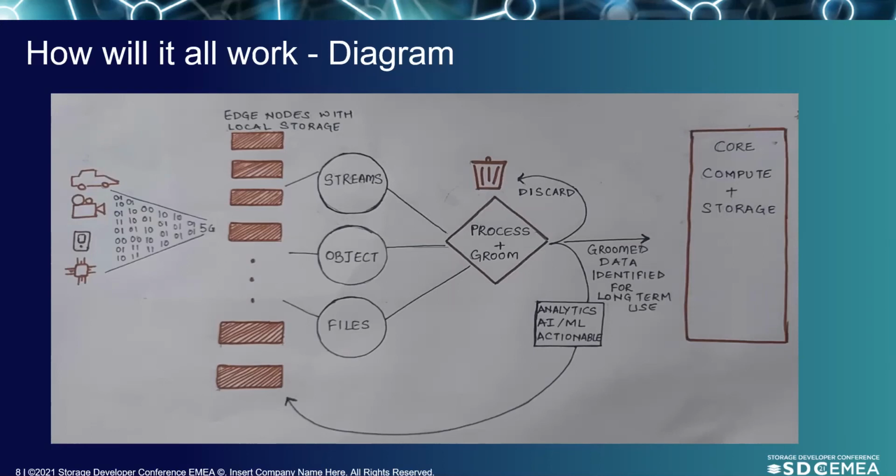Now you can take action at the edge itself. There is a possibility that using these analytic models and all that, you are actually able to deduce what data is important and what is not. You will see some of the new tools like lambda kind of functions, then some of the Kafka kind of architecture coming in, where you can apply that both to your traditional data sources like objects and files, and you can also apply that to your stream kind of data object, and basically take actionable intelligence on that data.